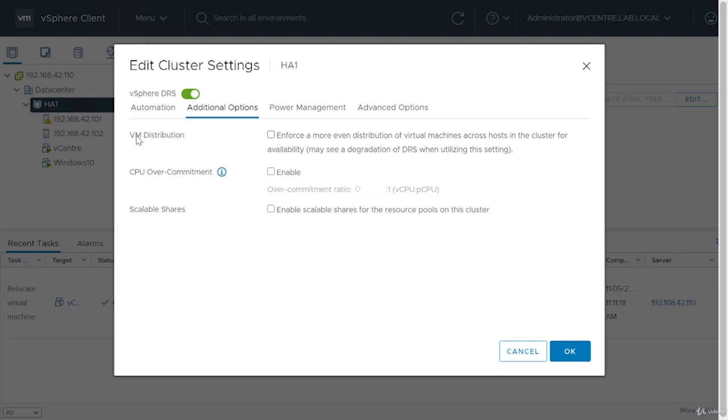CPU overcommitment. DRS by default will not allow you to provision more virtual processors in your VMs than you have physical processors in your underlying hosts as a total. Now, as we'll see in the performance management section of the course later on, CPU overcommitment is not really an issue. Some people claim that it is.